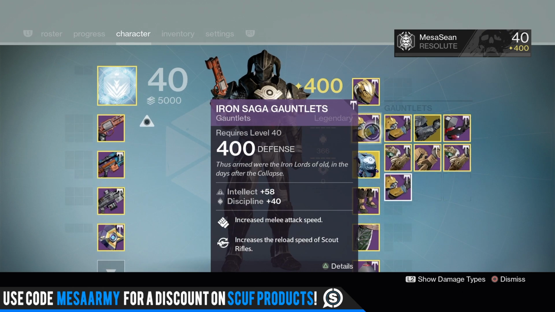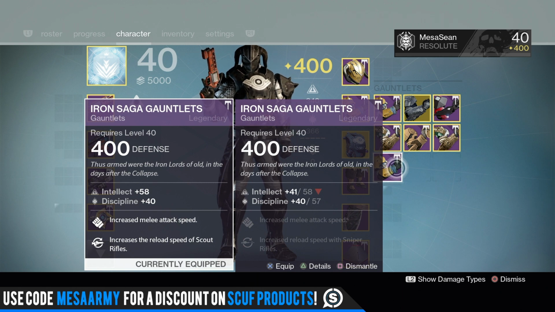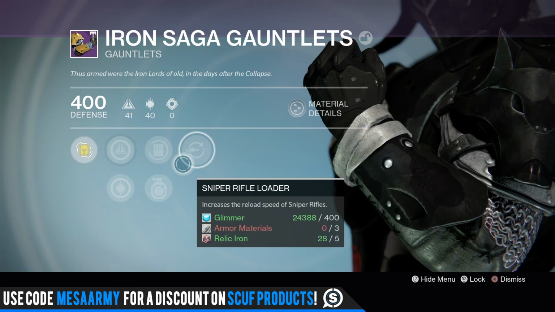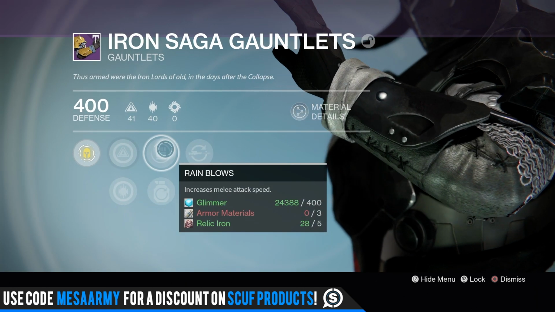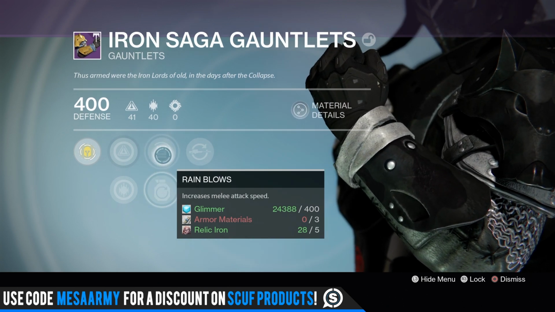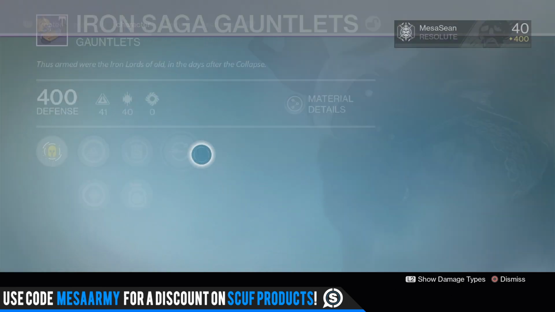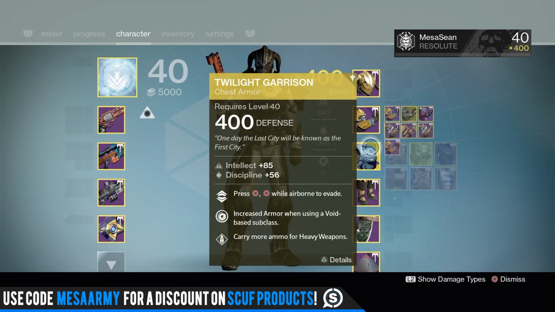Gloves, what do we got here? Intellect, Discipline. Alright, so we got, let's see, increased melee attack speed. Oh, increased reload with snipers. Alright, might hold on to these. Rain Blows, increase. Alright, when it comes to PvP, I pretty much make sure every character has a set of gloves with increased melee attack speed. Comes in very, very handy. Do I really want increased sniper rifle reload? I don't know. I tend to prefer, if I can, get some gloves with hand cannon reload on them.